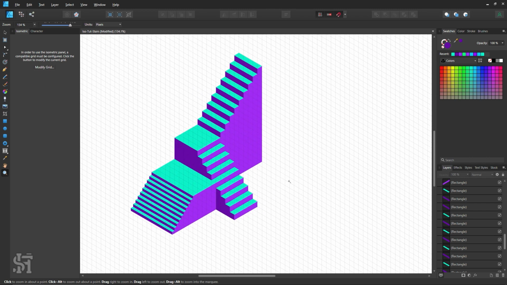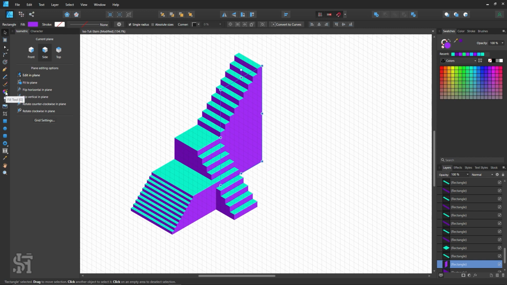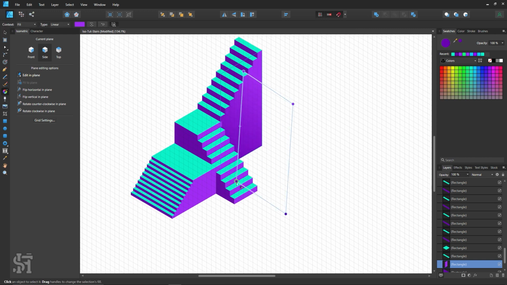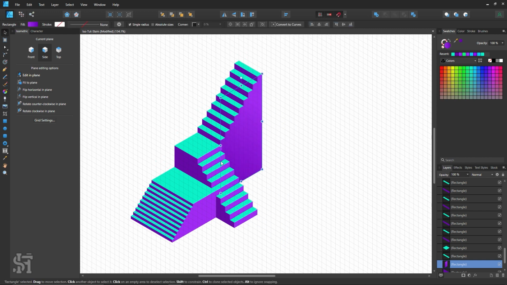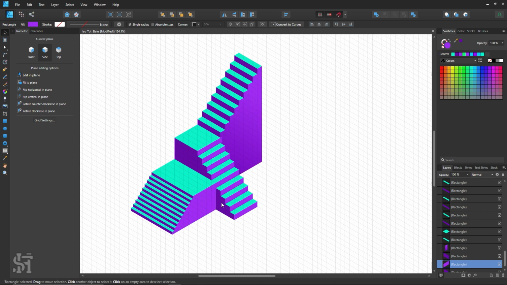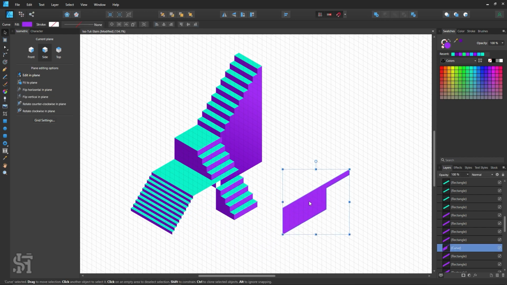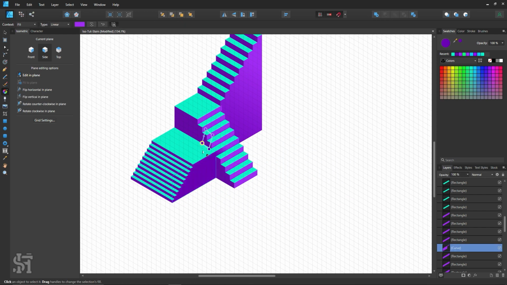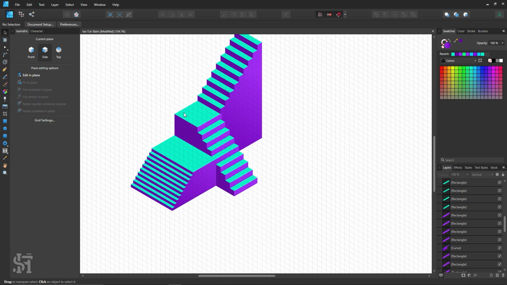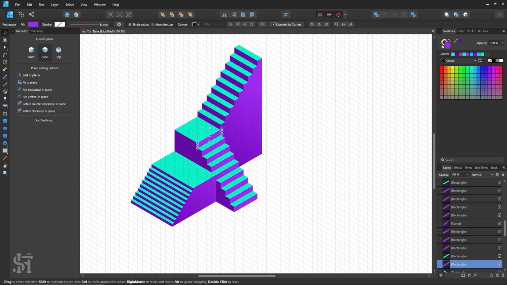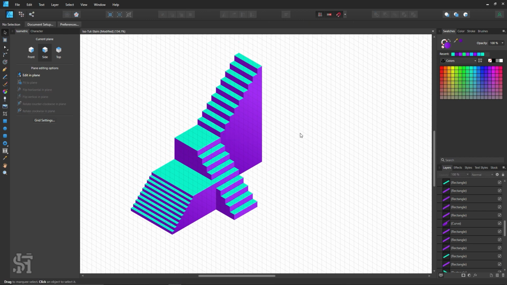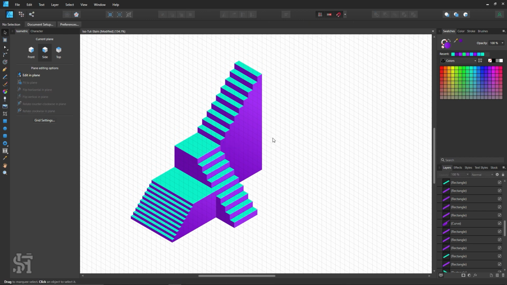And if we want to create anything more, we can do that. I might just give this guy a little bit of gradient there, just so you can tell it's not the same as this. And I'll do the same with this one, which is in here. And I'm just going to add those two together so they're one shape, and I can just add the same gradient in there. And I think I like that. That one went a bit farther. And I think that works.